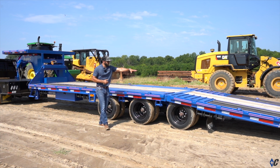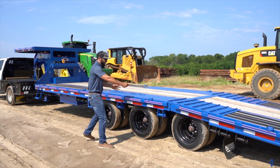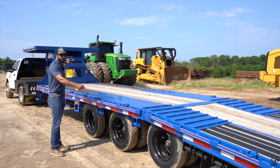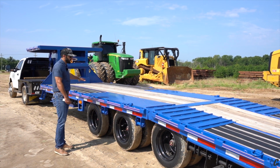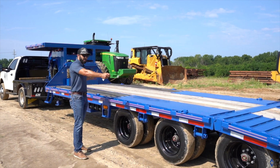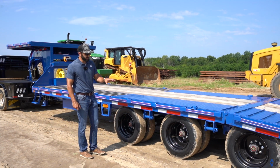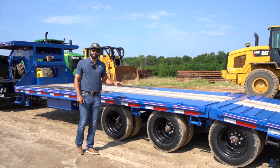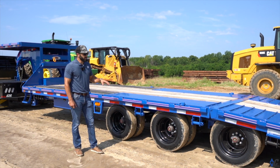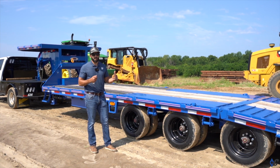You can put a skid steer right here, a skid steer right here, and versus a tandem, you would have your axles just like these two are and the front one wouldn't be there. So you would be putting a whole lot more stress and load on the tow vehicle. With the 3 axles, you're distributing a lot more weight onto the trailer, making it do the work rather than killing your tow vehicle. This trailer has a 30,000 pound GVWR. It weighs just over 10,000 pounds the way that it's set up, and so that gives you right at a 20,000 pound payload capacity per the sticker.